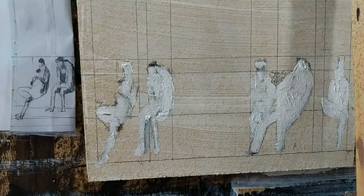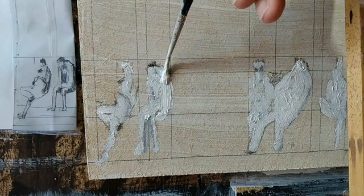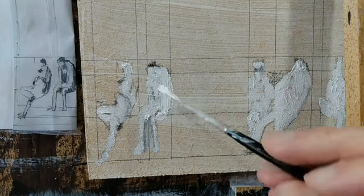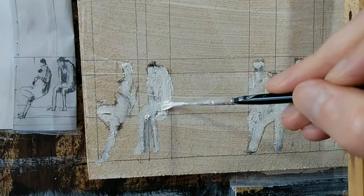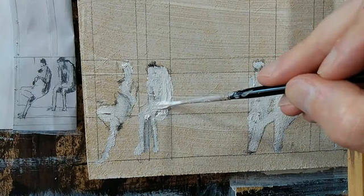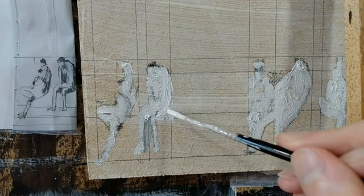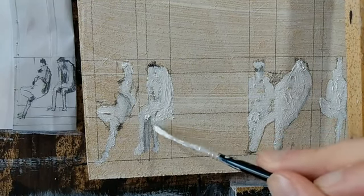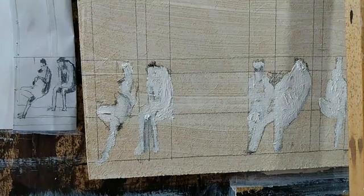And the arm over the top is still quite rough in paint, but it can help to describe that a little bit better. I've got kind of shoulder area. I think that is going down a bit too far actually. Having trouble with this particular figure, it's a funny sort of position. I think his arm actually comes down just above that box I've drawn. So let's bring that around, and that is actually more of the waist and the bottom and the thigh. Happier with that for that figure.